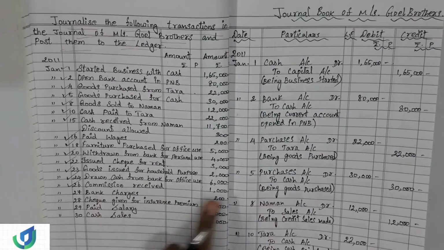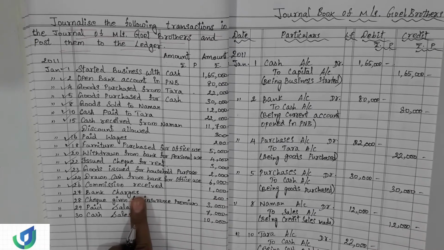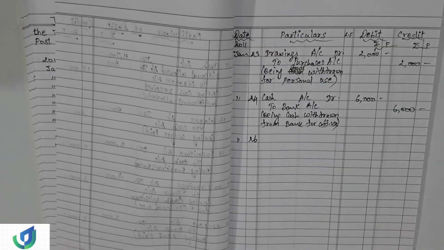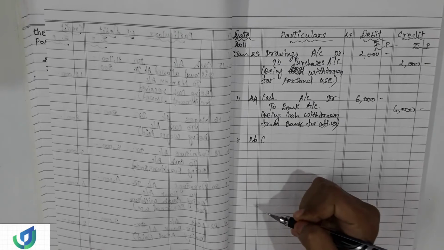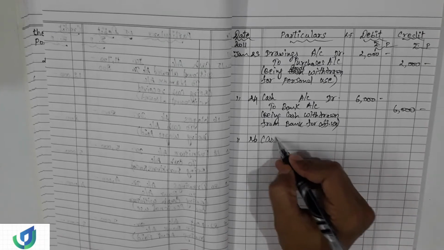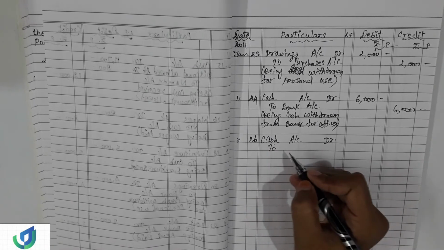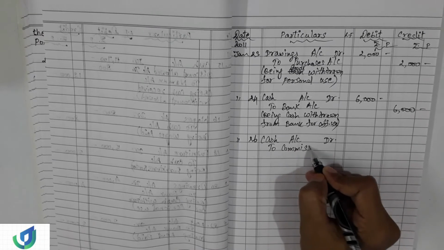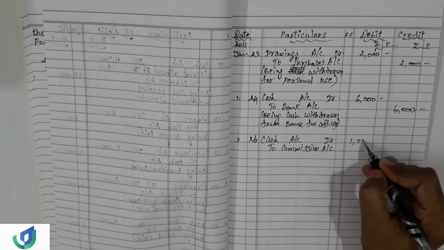Commission received 1000. The company would have received commission. It is one form of income, right? Nominal account. Debit all expenses and losses, credit all incomes and gains. So we have to credit the incomes and gains. In which form would we have received the commission? As cash. So debit what comes in? Cash is coming inside. Cash account debtor to commission account, because credit all incomes and gains. How much is the amount? 1000.